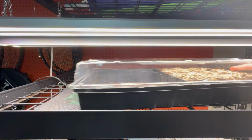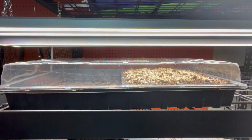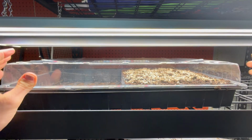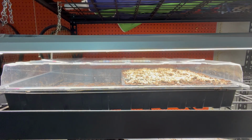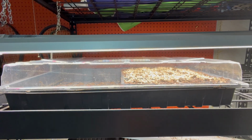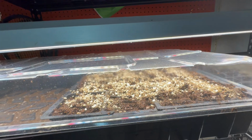Next, I place them under the grow lights and on top of a heat mat. Notice I have the humidity dome placed on top, and this really ensures that the seeds are at the ideal humidity and temperature to germinate. Geraniums prefer anywhere between 70 to 75 degrees, so the heat mat kicks it up just a notch and gives them the perfect environment.